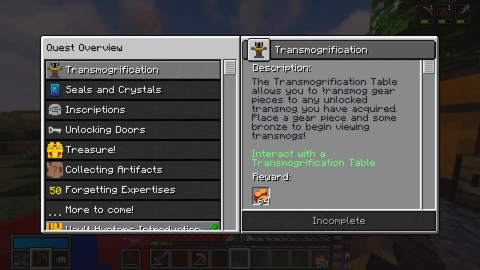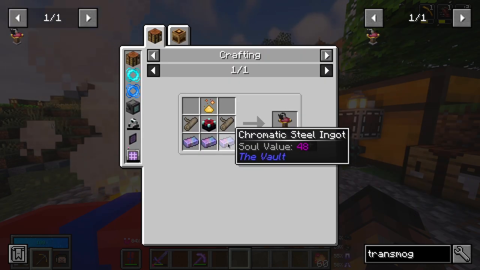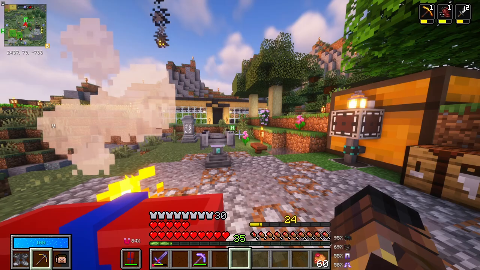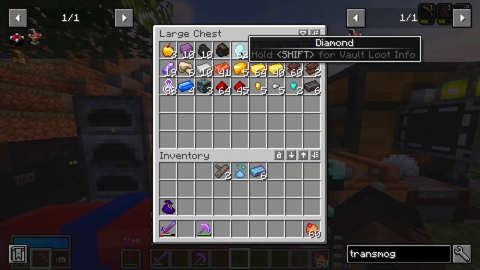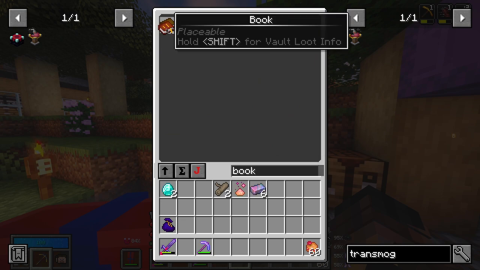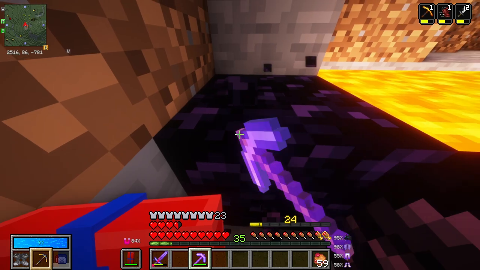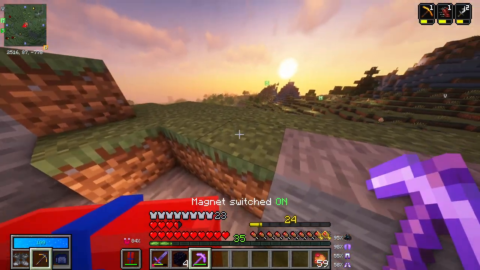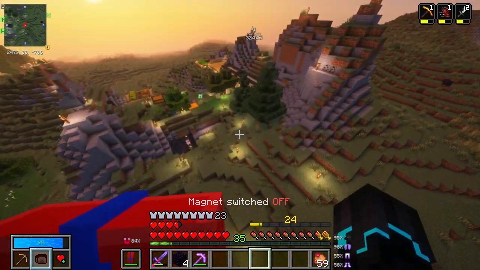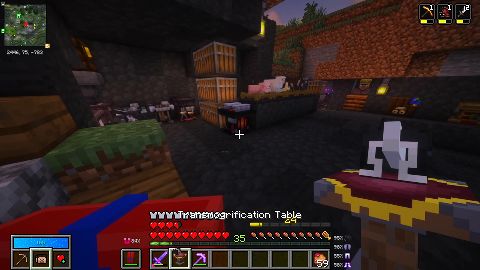The transmogrification table allows you to transmog gear pieces to any unlocked transmog. Oh, the skins. Okay, so I can change the skin of armor. Okay, that is actually pretty cool. I really do want that. So I need an enchantment table, and it appears that I don't have any obsidian. We can't have that now, can we? And if I actually just vein mine this, enable magnet. Yep, I got all 4. Perfect. Enchantment table and transmogrification table.